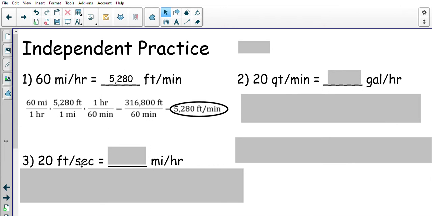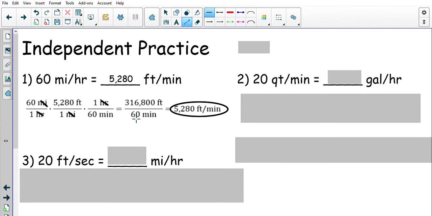There's 5,280 feet in a mile, but since miles was on the top, the 1 mile goes on the bottom, 5,280 feet on the top. We also want to convert hours to minutes. There are 60 minutes in an hour. Since hours was on the bottom, we put hours on the top, so 1 hour, 60 minutes. And we're going to cross off these common units of measure here. We end up with feet per minute, which is exactly what we want. Take 60 times 5,280, which gets us 316,800 feet on the top, 60 minutes on the bottom. Divide to get our final solution of 5,280 feet per minute.